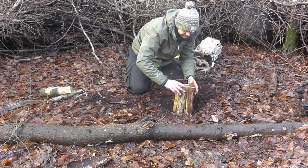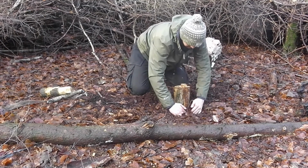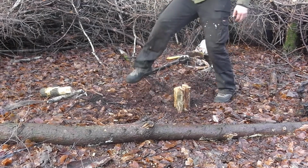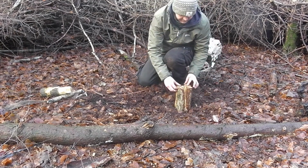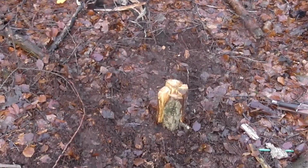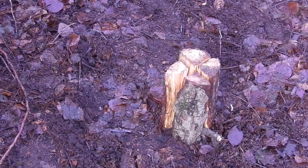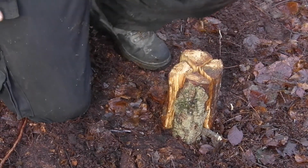There's some separation between them. So that's quite sturdy, man. Let's bring it in closer. Come on. As you can see, it's quite sturdy. A bit of separation in between logs.